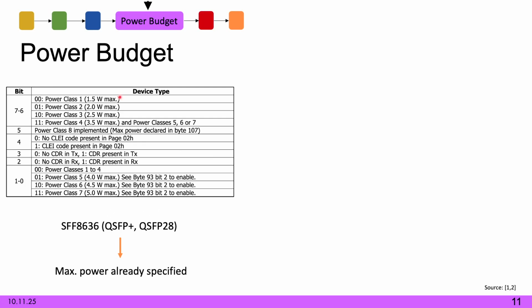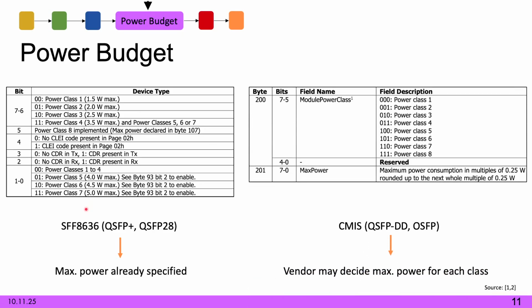Now, the thing is, power classes aren't that relevant anymore. This is for QSFP28 an agreement, the SFF-8636. But now we have the CMIS, which is for QSFP 400G and beyond. And as you can see, it's not so messy anymore. You don't have that constraint between power class and maximum power consumption. They just said, well, we can have power class, that is fine, but please look at the maximum power, because that is what matters in the end.